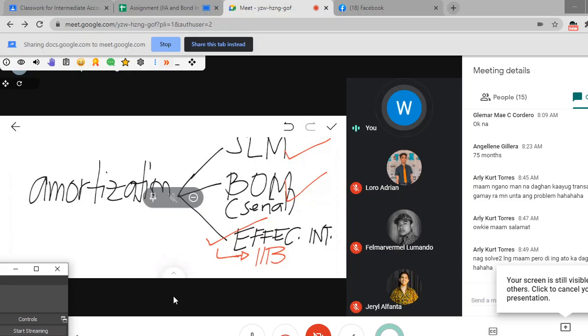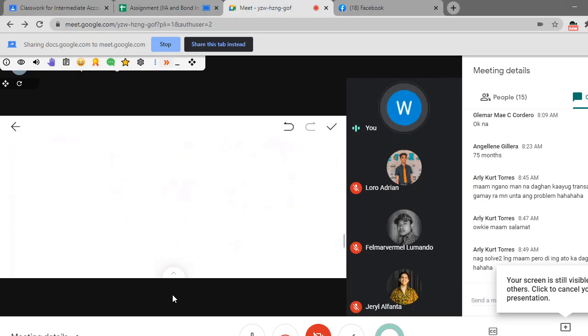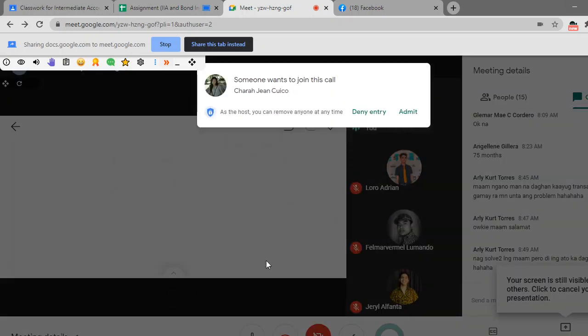So like what I've mentioned, effective interest method is what PFRS 9 requires us to use if we are amortizing, or if we have this amortization of bond discount and premium. So, again, according to PFRS 9 specifically, ito yung gagamitin natin. Now, what do we have to consider or what do we have to remember if we are using the effective interest method? In effective interest method, we have two rates. Okay, may dalawa tayong rate.